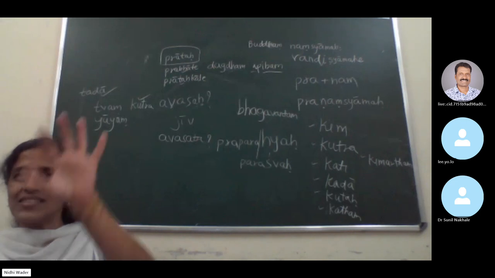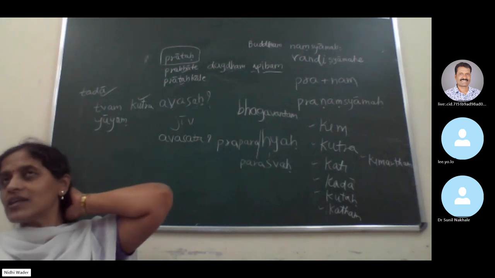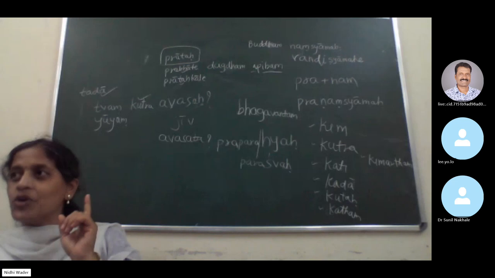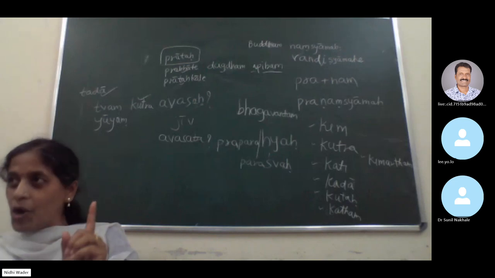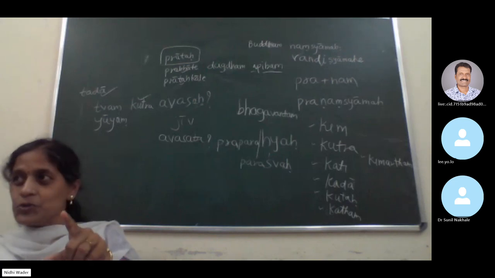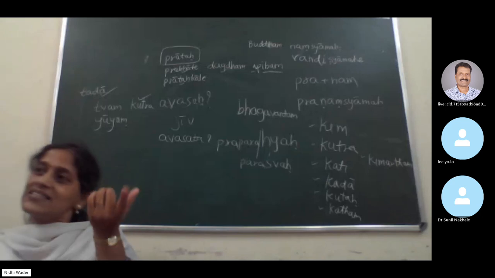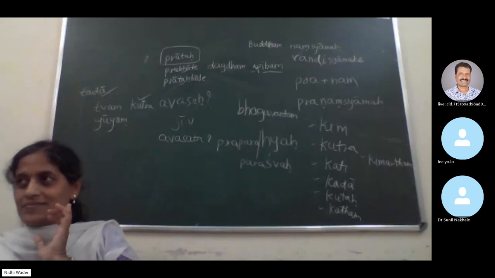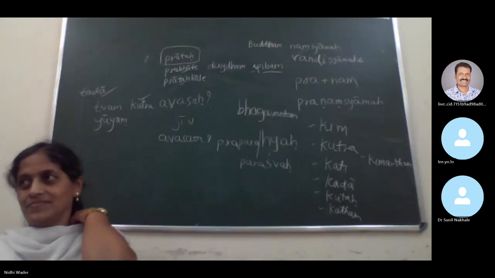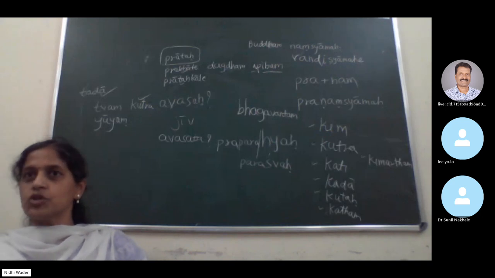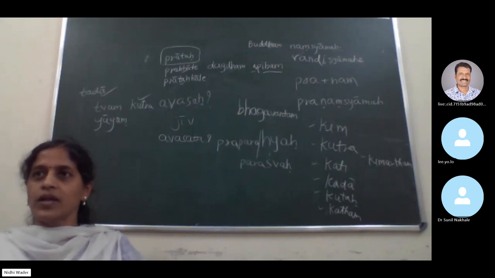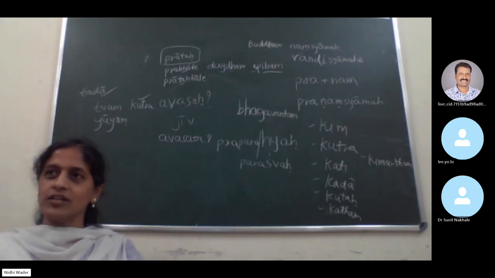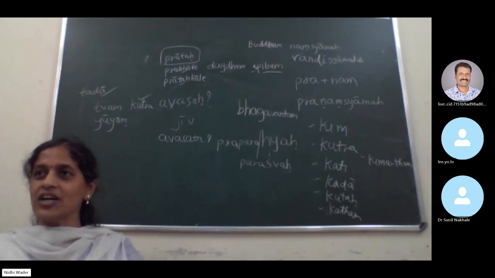So you can guess what I want to tell you all. Even if you don't understand each and every word of the unseen passage given to you, you can guess and you can get the answer without a dictionary, because you don't have a dictionary right now. In an open book test, you will have a dictionary. You can open any dictionary and check. But in a closed book test, you will not have a dictionary.